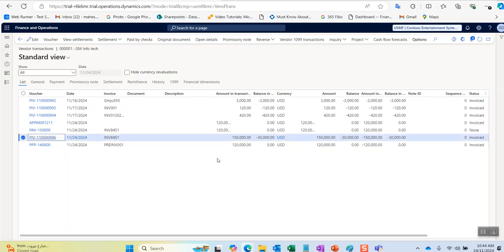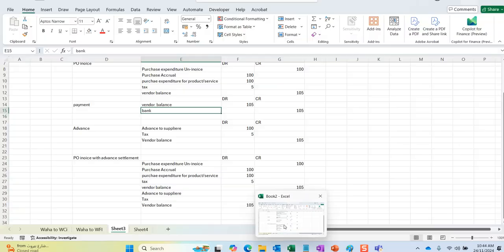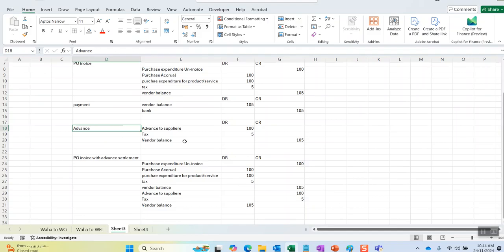So this is the advance, apply, and payment and settlement. These are the three concepts, and the accounting entry remains the same like this: advance to supplier, tax and balance. For the invoice, this is the advance, this is the entry.